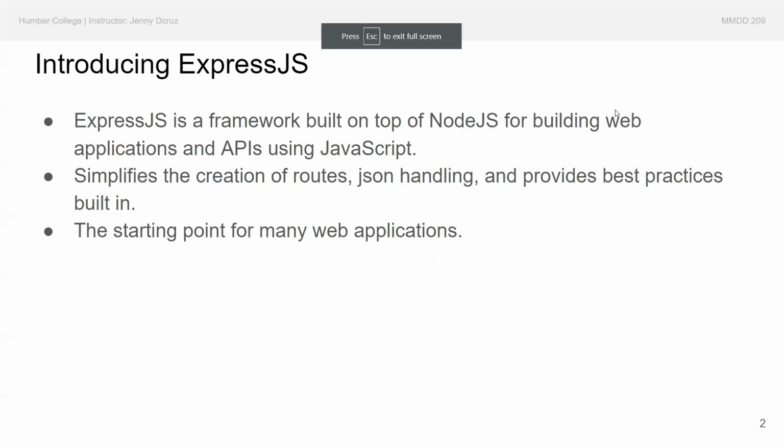Okay. So Express.js is a framework that's built on top of Node.js, which we learned last week. Now, it may feel like we just learned Node.js last week and this is too soon, but Express.js makes a little bit of the work of Node.js easier, okay? And it's basically used for building web applications, as we will do today, and APIs using JavaScript. Now, APIs is not exactly what you might think it is, but it's an application program interface. So it's basically going to help us send JSON code over the server that we create, right?